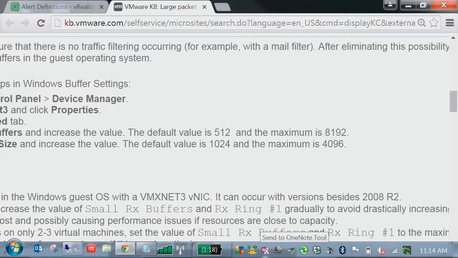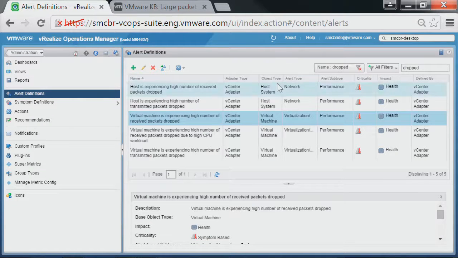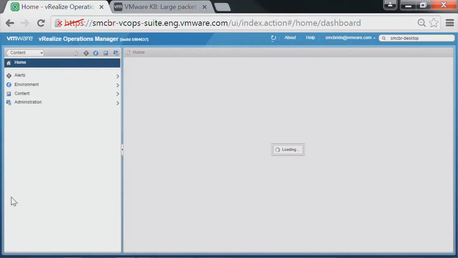So I started with a very basic example, right? This is something that everybody can kind of see. They say, okay, I see a bunch of dropped packets. I can see that there is not enough CPU demand to cause a problem. And we can give a recommendation to do something different. That's what this is. Okay, so let's go to another one. So I should have some problems coming now. Let's say I have another problem.